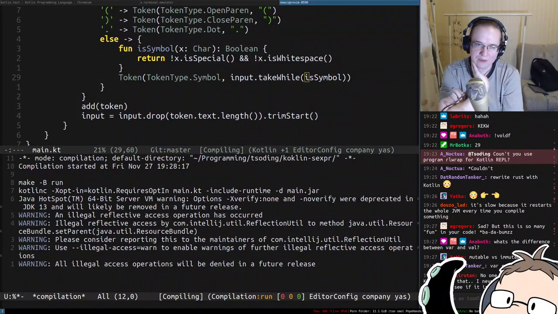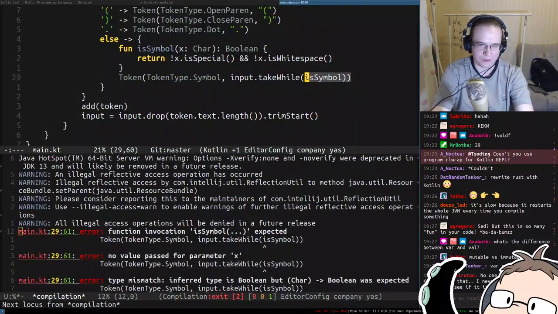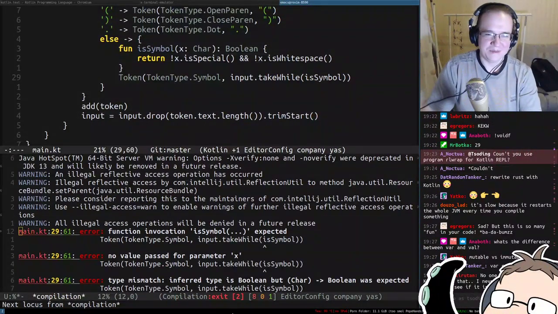No one is programming Kotlin like that. Well, welcome to the stream. Welcome to the Sonic channel. I never compiled the Kotlin program to see if it's correct. Do you even program in Kotlin? Maybe you never compiled the Kotlin program because you never program in it. Maybe that's the reason.